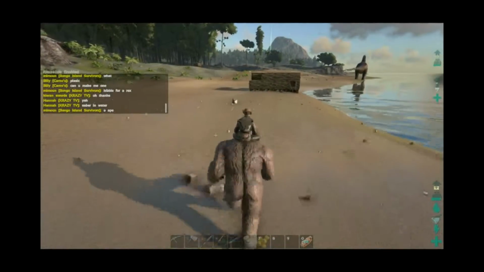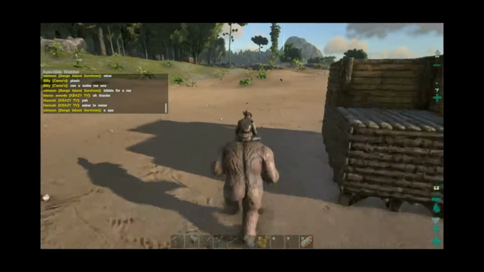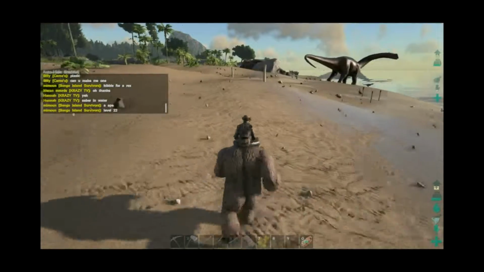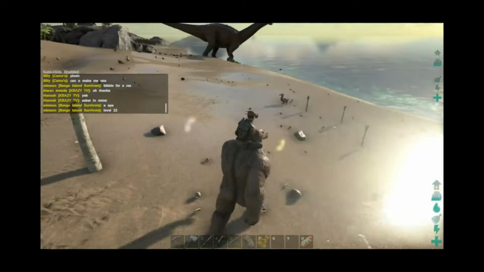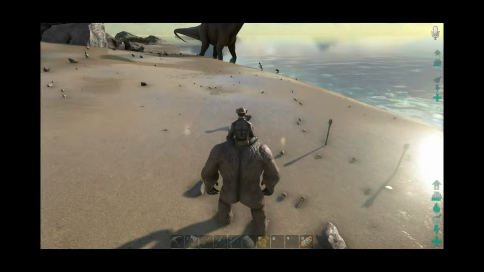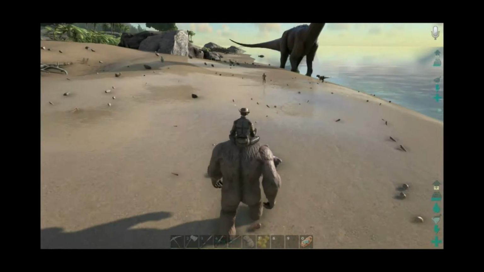Yeah, there's a dude down on the beach here, near the Bronto. Okay, yep. Is he friendly? Is he one? I don't know. I'm hoping so. Actually, it might have been a dilo. Whatever they're called. Oh no, it's a dude. Hey, dude. How you going?